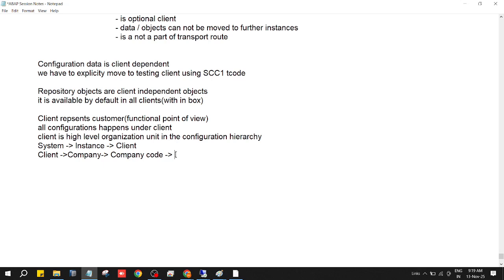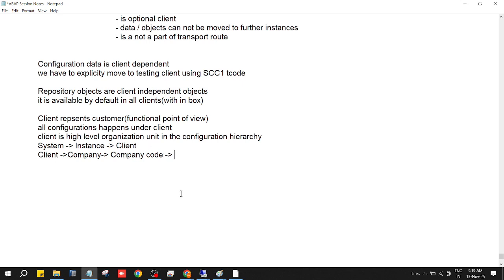After that only, all other consultants start their configurations. So in the entire SAP, FI consultants are the main key consultants, because all configurations begin under client, but in fact we always go with under company code. But company code is also part of the client.